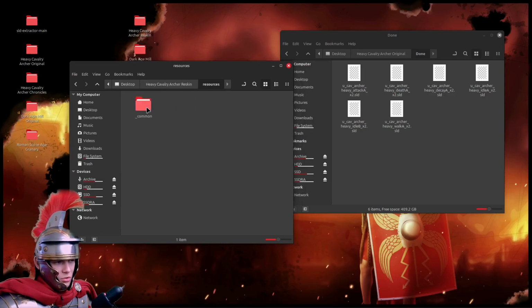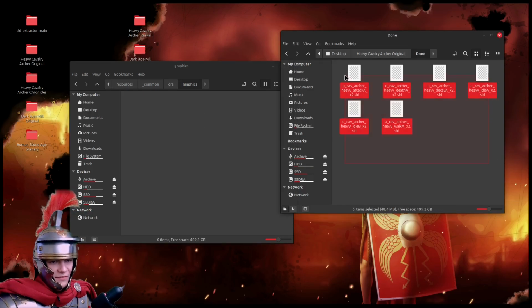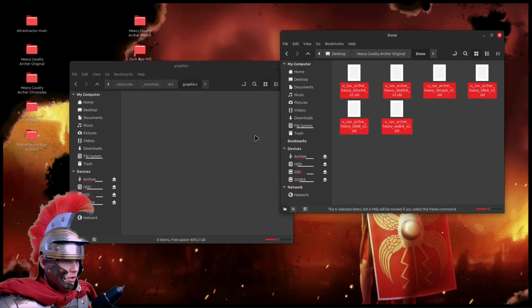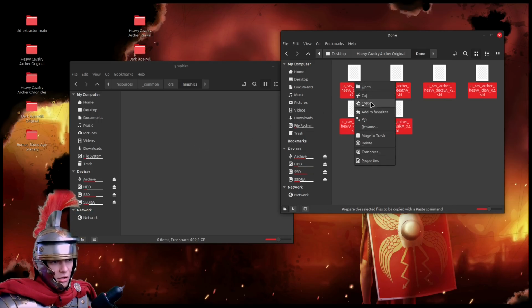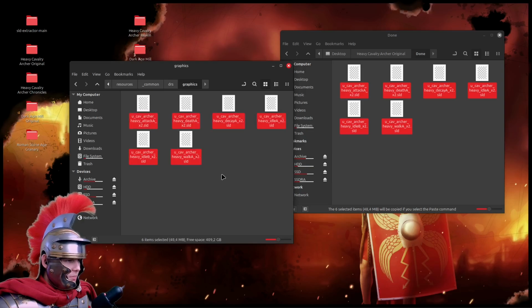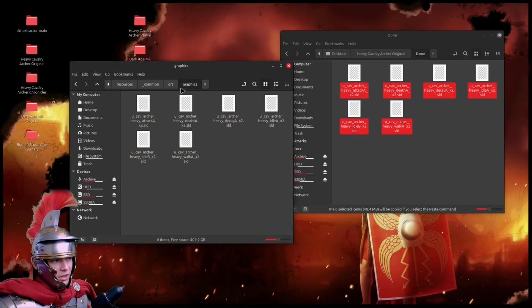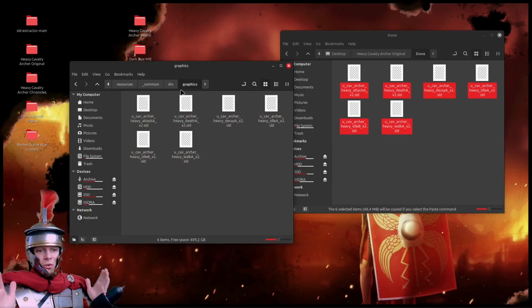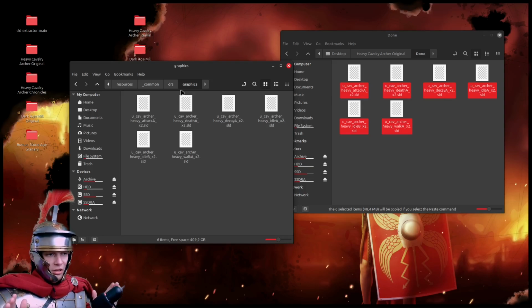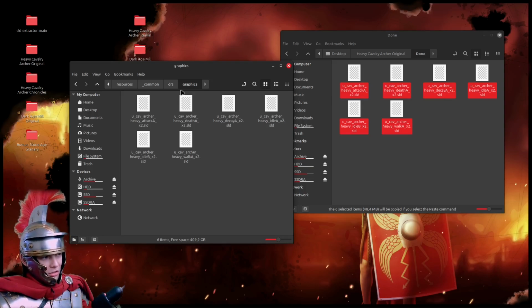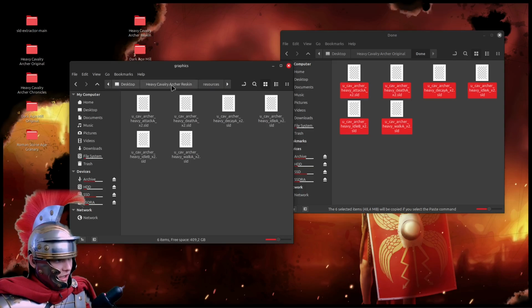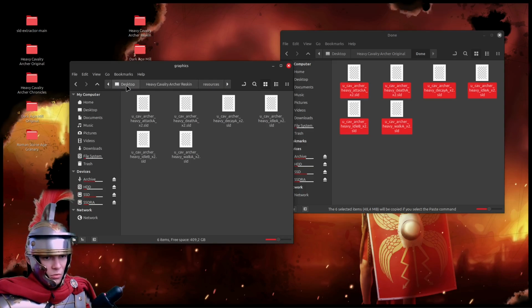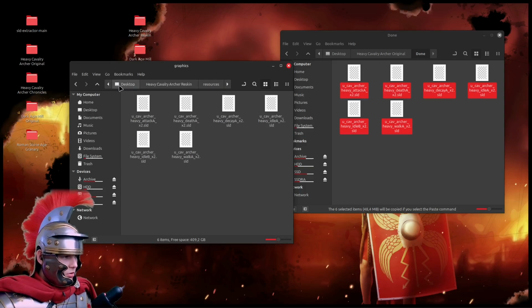We go into the resources, underline common, DRS, graphics, and here we grab all of the graphics files, cut or copy, whichever one you want. Actually, I'll copy it, and then paste it. Perfect. Now the mod is finally ready. We can actually already switch the Heavy Cavalry Archer, the original one, with the Chronicles version.